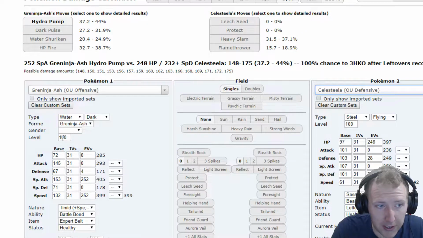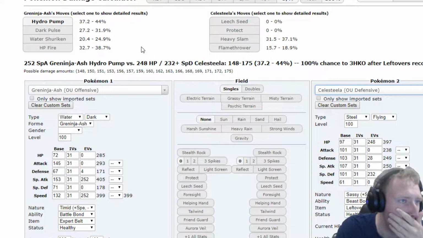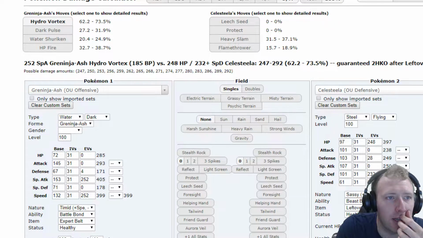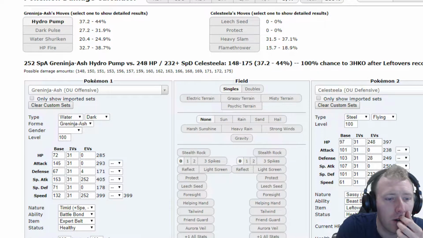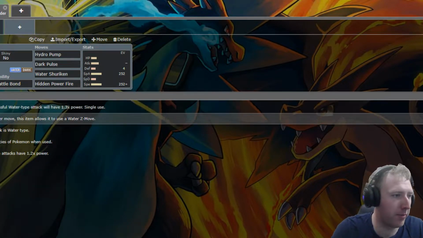I could run Choice Specs. Do I want Greninja locked in to remove? If Celesteela is here, I go Z. I think the Waterium actually. No, I'm gonna go Waterium. That's what I'm gonna do.